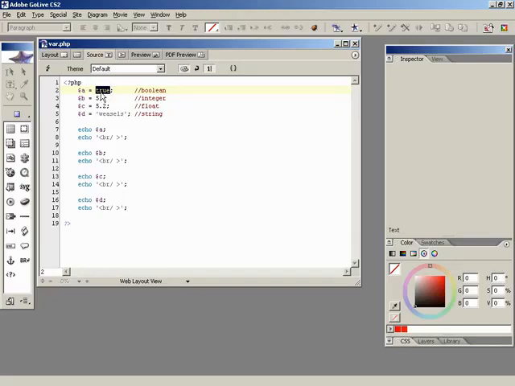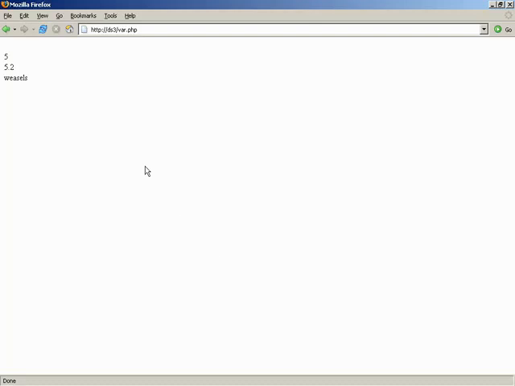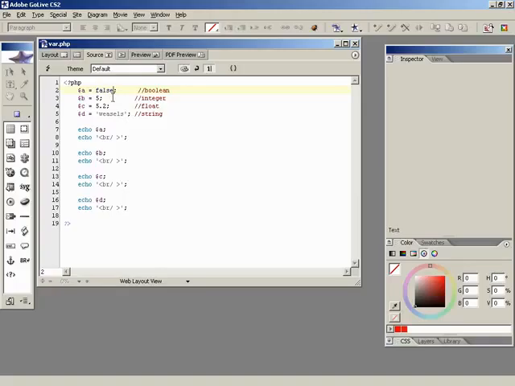So let's see what false is equal to. And false, well, if you just look at this, it should be a 0. But it's not. Where'd it go? The internal conversion works like this. If you're converting a Boolean to a string, then true would equal 1, and false would equal a blank string. Basically, false would equal that bit. I gotcha. It would be a truly nothing. That makes sense.